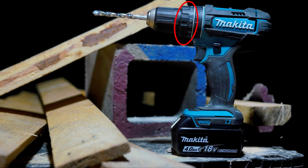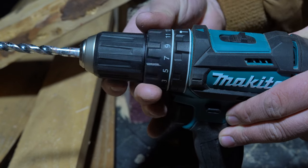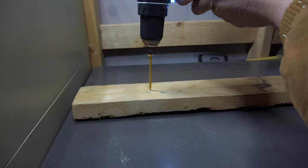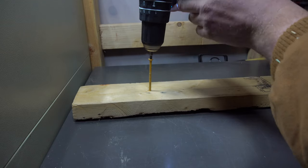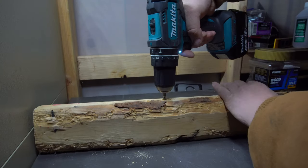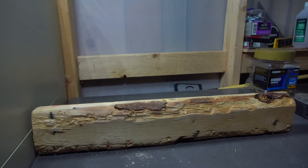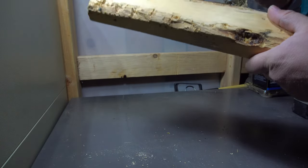Moving on to the clutch: it has the same design as the mode ring, but it's easier to turn so it gets a little bit more of a pass, though I'd still prefer some raised ridges for easier grip. The clutch itself does a fairly good job in fastening mode at disengaging when you want it to, and it does a good job protecting the wider fasteners you might work with. For larger or heavier duty fasteners you'll probably want to switch to drilling mode, since drilling mode will fully sink larger fasteners that fastening mode may leave partially exposed. But overall it's a good clutch.